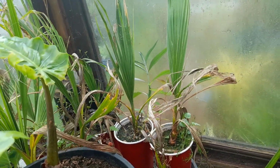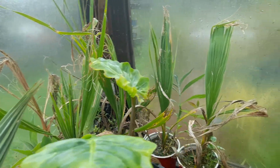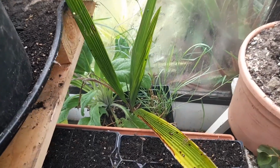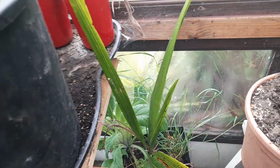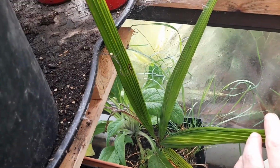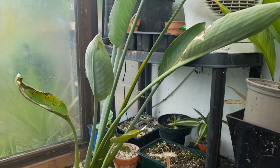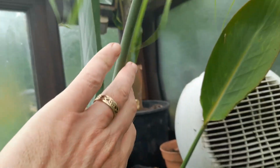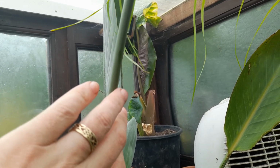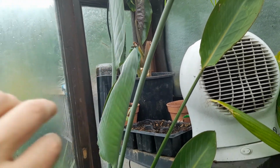Some philodendrons there, which grew on from seed last year. I've got several of them outside now as well. Doing okay. A Queen Palm, which is the mountain form, which is supposed to be hardier. That's been in the greenhouse all winter. Looking fine. It's actually pushing out a new spear. Bird of Paradise, all winter in the greenhouse, absolutely fine. In the corner there's an Alocasia Sumo. Again, that's been out all winter. Starting to push out some growth.